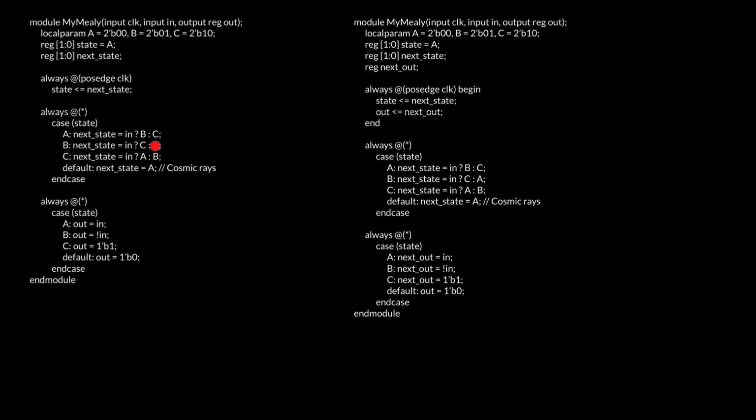So in this case, when we transition to state A, the output will be a 1. What about for this case here? Well, if I'm in state C and the input's a 1, I can also move to A. If the state's C, it doesn't matter what the input is, the output's going to be a 1. So in both cases, the output is always going to be a 1.